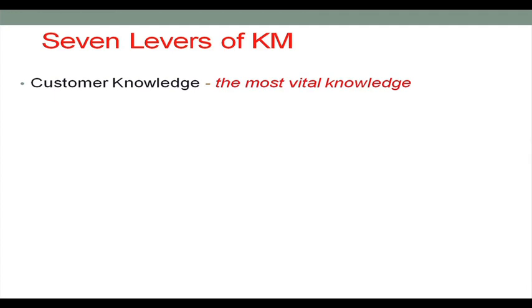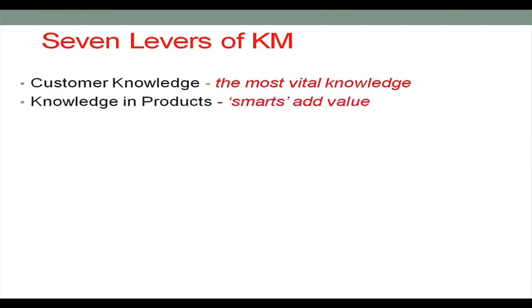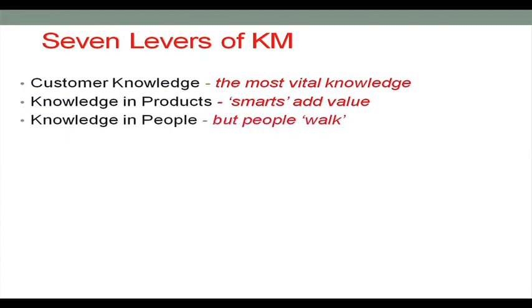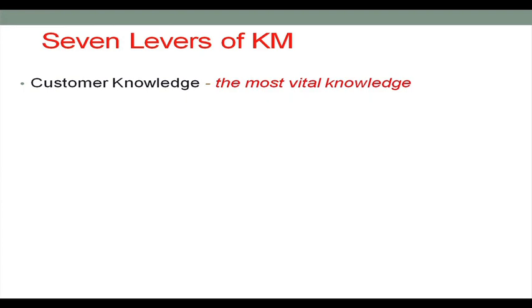Now, after discussing this, we are also going to discuss certain layers, or levels, of knowledge management. Where does the knowledge reside? Knowledge resides at different levels in the organization. If you look at the first part, the customers' knowledge, the most vital knowledge is actually with the customers, because the customers are using goods and services produced by the organization. It could be related to any kind of organization, and based on customers' feedback and information, you try to be more innovative and productive in your products and processes, right. So, the customer knowledge is very important, which is most vital.